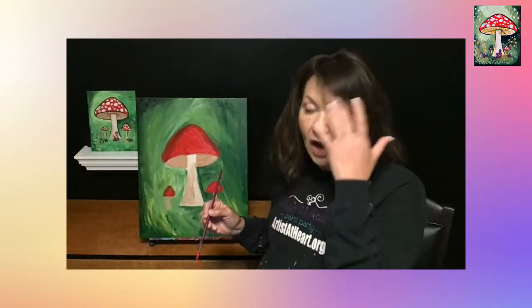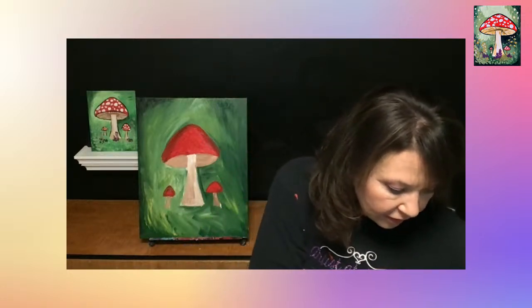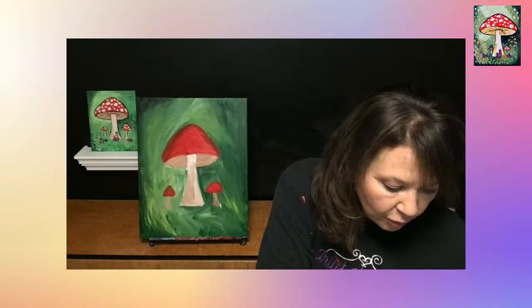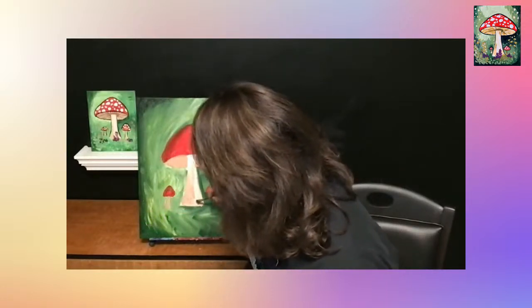All right, so now let's see what I'm going to do next. So now I'm going to let that part dry. I don't want to do my white dots yet. If you guys want to add like purple flowers, you could add some purple flowers. Purple's my favorite color. So, you know, sometimes purple looks pretty dark on the camera, so I like to add a little bit of white to it so it looks more purple. Can you see that?